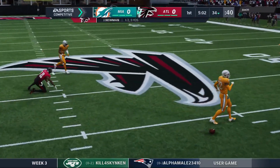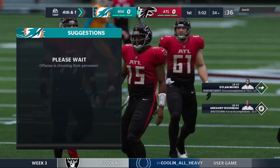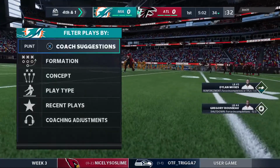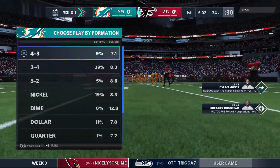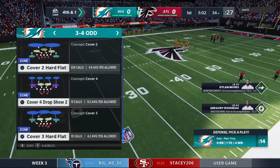And this is going to be incomplete. So the defense able to get off the field here on 3rd down. And it's one of the goals of the game. They've got to be effective on passing downs. It's one of the few things defenses chart. How did we do on 3rd down? That's a nice start for them in this one.